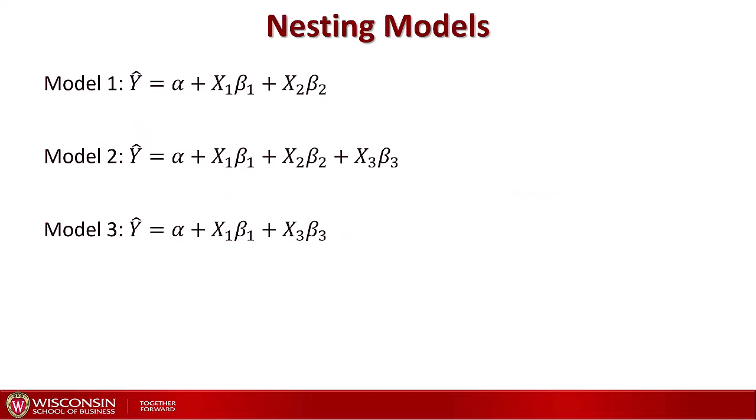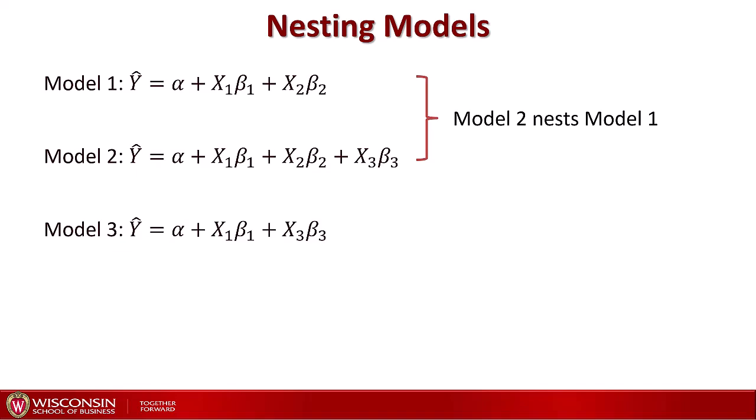Here is an explanation of why adding a variable can only improve predictions in our sample. You see that model 1 has x1 and x2 as explanatory variables. You see that model 2 also has x1 and x2, but it also has x3. Now, suppose that x3 is useless to predict y. Then we can just set beta 3 to be 0, and we have exactly the same equation as model 1. We say that model 1 is nested in model 2. So model 2 is capable of doing at least as well as model 1.